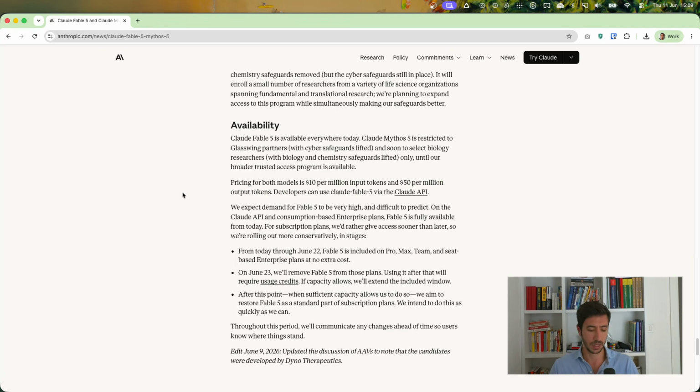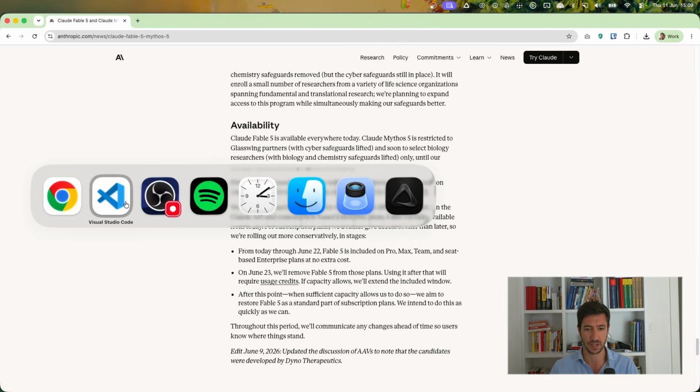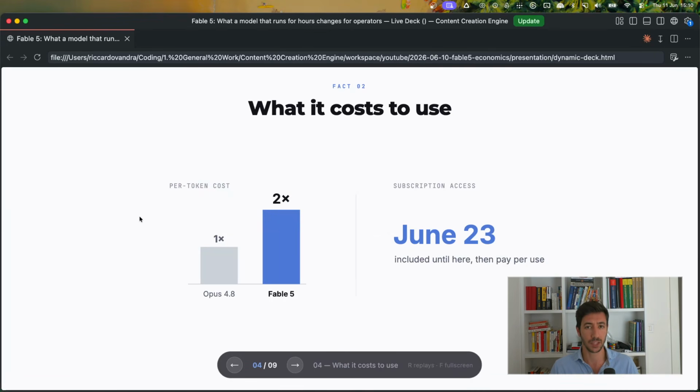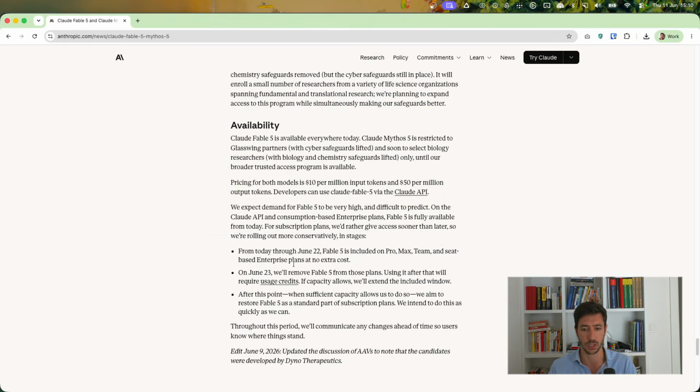So this model is pretty expensive, and keep in mind that the cost of models will go up and up over time. The important thing here is understanding when this model can actually be used and when is the right time to use it in your specific processes so that you don't waste any money, especially if you are running this kind of thing using the usage credits. I think this is a really important component that needs to be mentioned here.